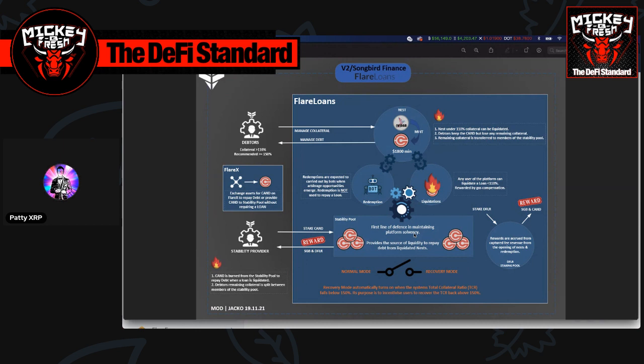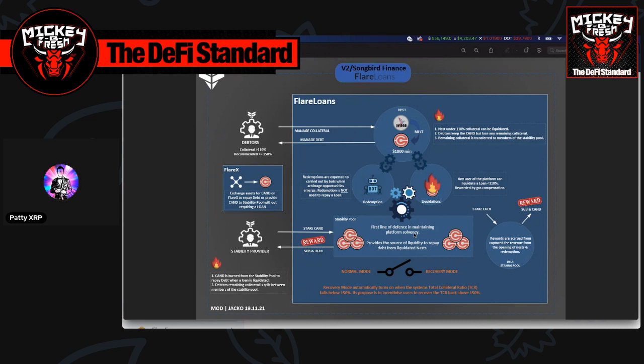USDT with Songbird. However, the team's currently working on getting Flare Wrap up and running and moving some USDT on to the Songbird network, in which it looks like they would have a Canary Dollar to, I guess it'd be YUSDT. That's how they'll denominate a wrapped stablecoin. And so this will be a stablecoin to stablecoin pool, which will allow people to conduct arbitrage between exchanges listing Songbird with USDT and the Flare X pool with Songbird to Canary Dollars. And this will start bringing that relationship between the Oracle price and the DEX current price more into an equilibrium and in line with each other over time.